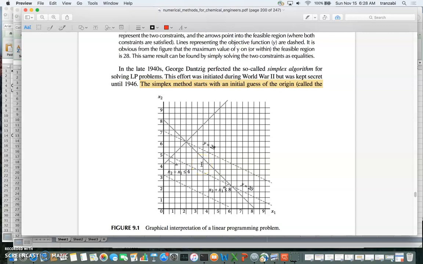Now the simplex method claims that the solution is one of the corners. So it's either this corner, this corner, this corner, or this corner. It cannot be on the line between 2 points. This is a very powerful method. If you have a linear programming problem and you find the feasible region to be a polygon like this, which means the points that satisfy the constraints, those points are called the feasible region. Then the simplex method claims that the solution should be on the corners of this feasible region.